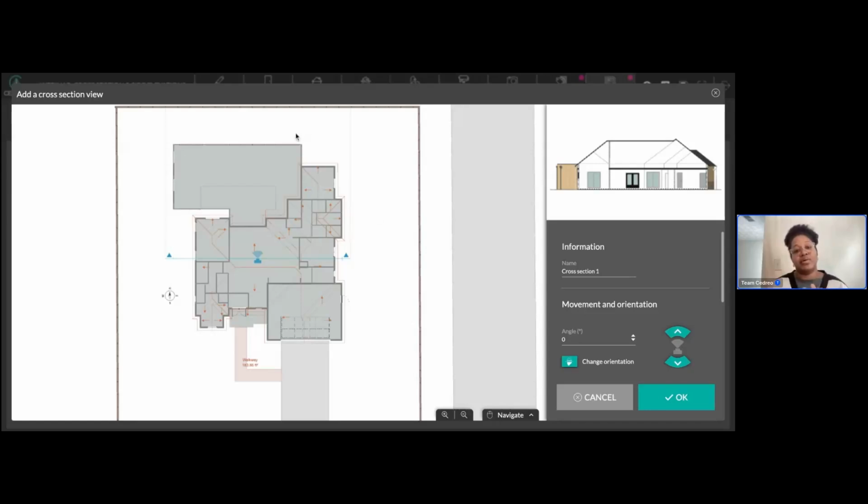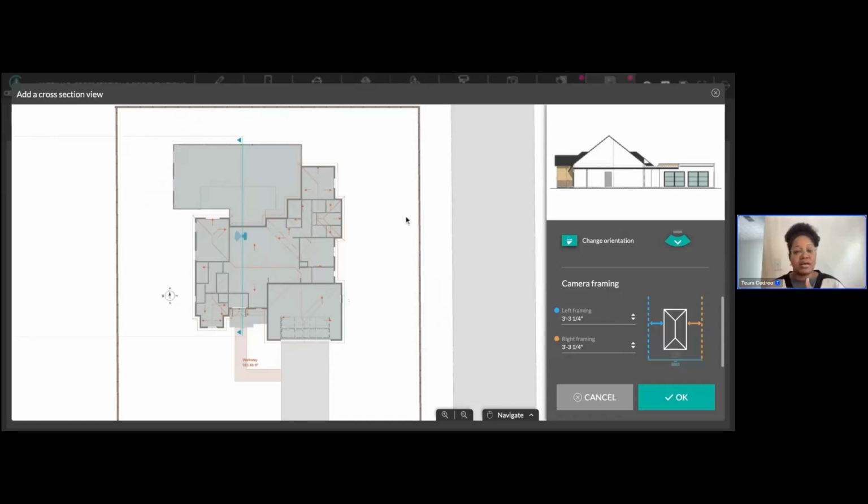The reason that we did it where you don't click on all the sides is because sometimes people want a diagonal cross section or something. So now you have the option to turn the angle. And as you see in this top right, as you change the angle, you get the different cross section elevations as well. So you can continue to do this. If you turn it this way, you can flip the camera. You can flip the camera for it to look towards the back of the house.